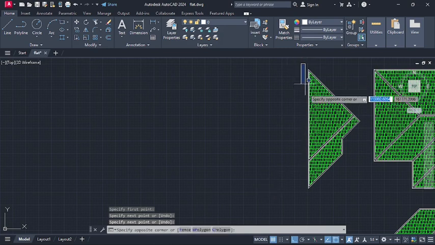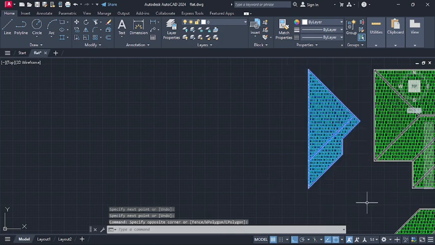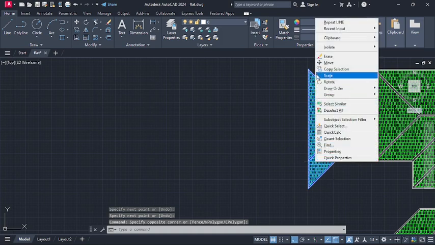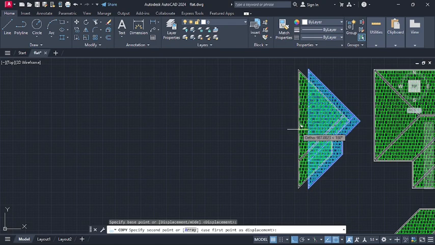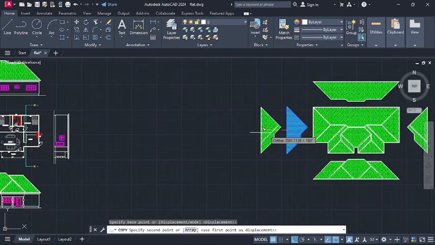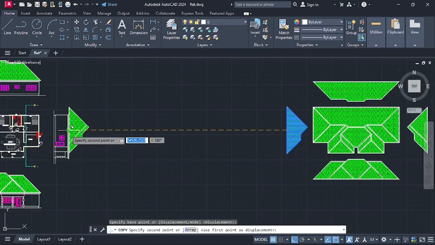Then I'll select all this, and I'll go on copy this selection, and I'm going to specify my midpoint. So this is the midpoint, and I'll move this down here.